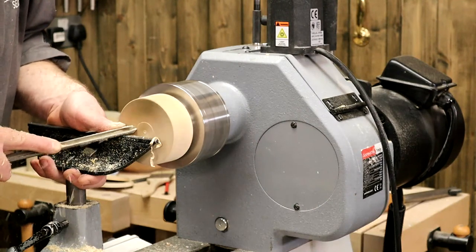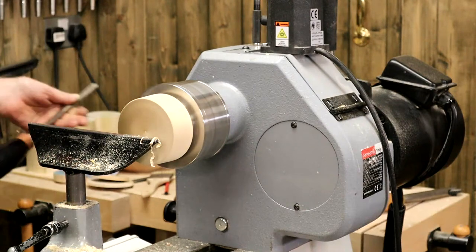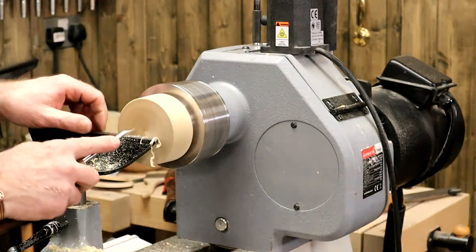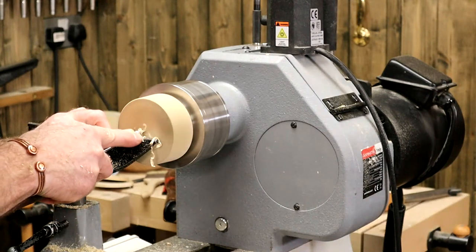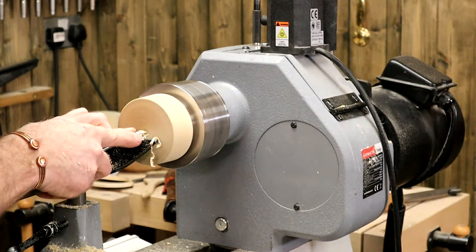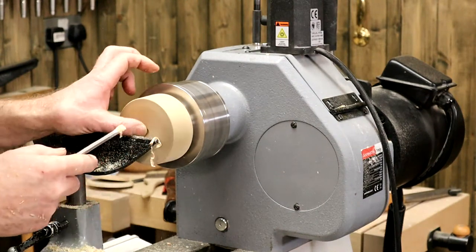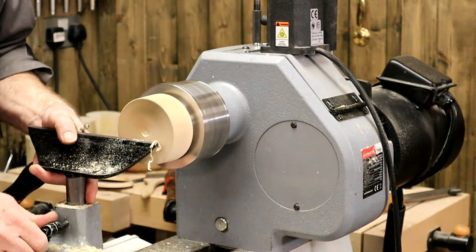So nice and gently clean it up. You could actually, if you're going to do your pattern on here, sand that at this stage if you want a nice flat surface. I'm going to do a mixture of things now. So we're going to do a little hollow in the middle, a little bit bigger. So that splay tool's doing the work there. Just going to do a ball cutter in the centre.